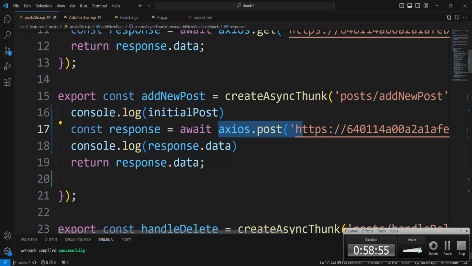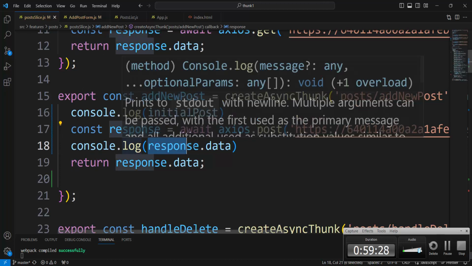Action is a string, what to do with payload, and payload. Payload, this time, is ID, title, content. What to do with it? Push it to the existing state. Who does it? Extra reducer.